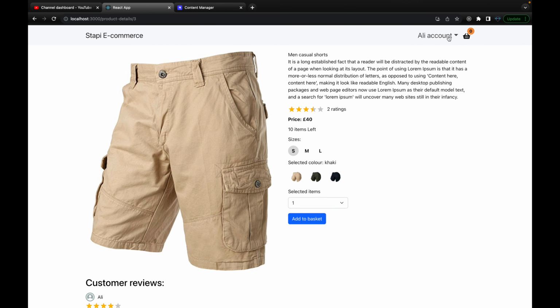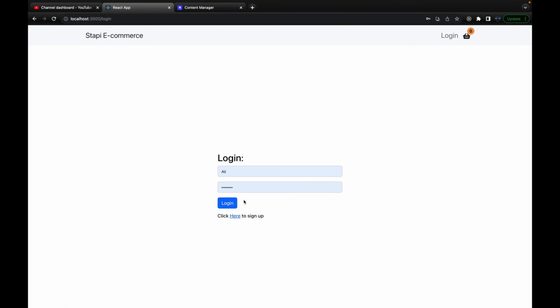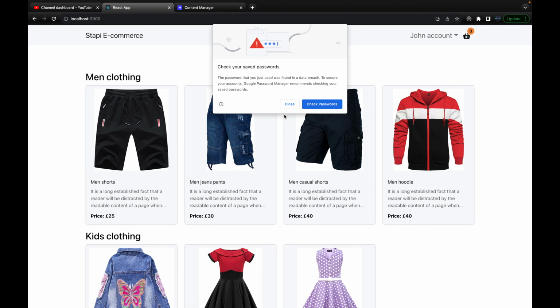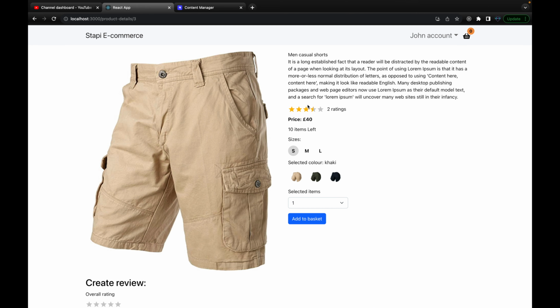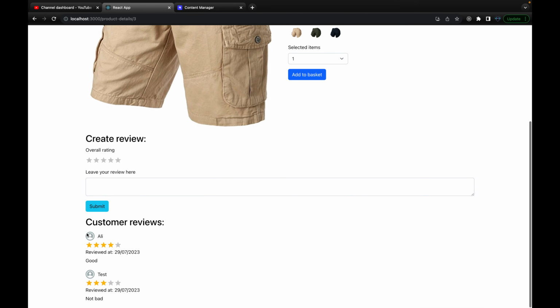And same if you log out and log in as John, for example, and then go to the same product, John can see the previous ratings and reviews, and will be able to add a rating for this product. For example, he adds, great, and then submit.